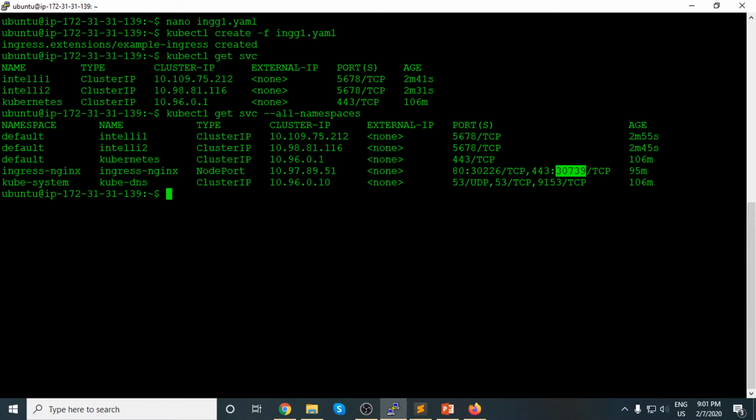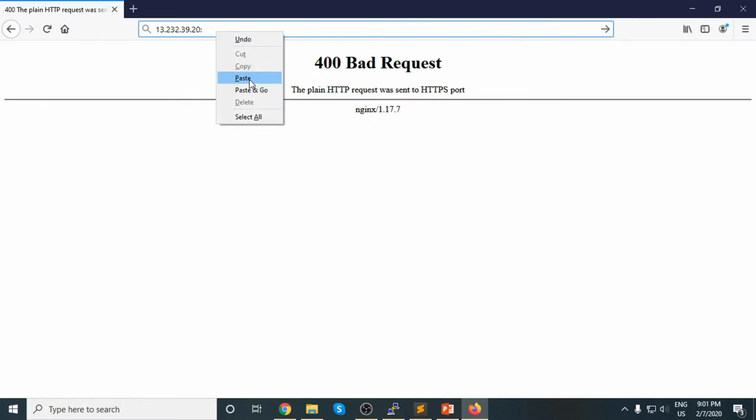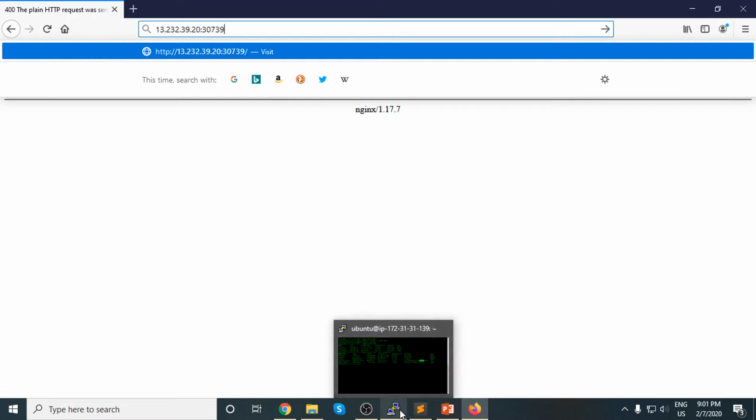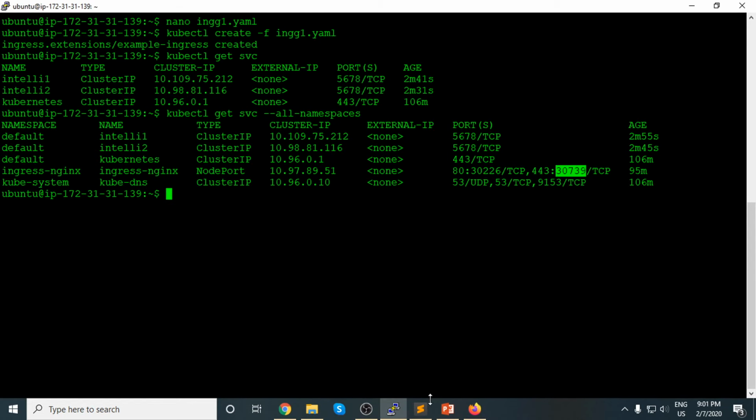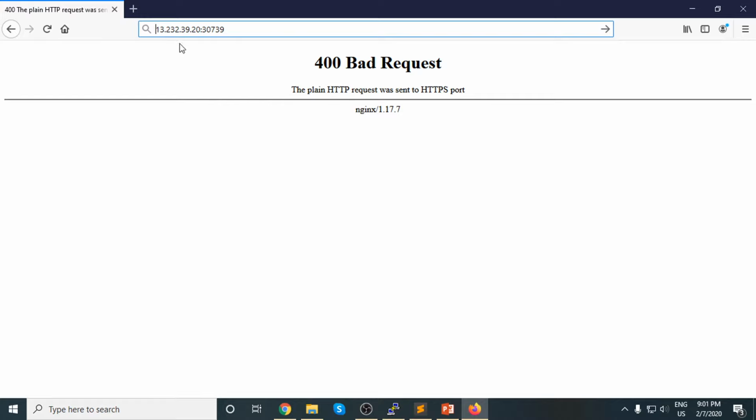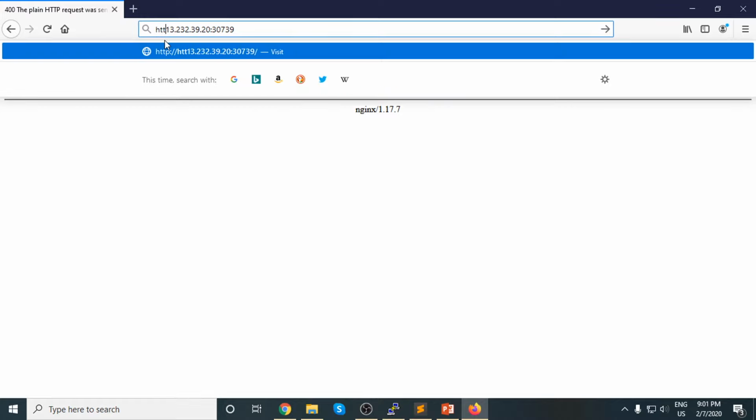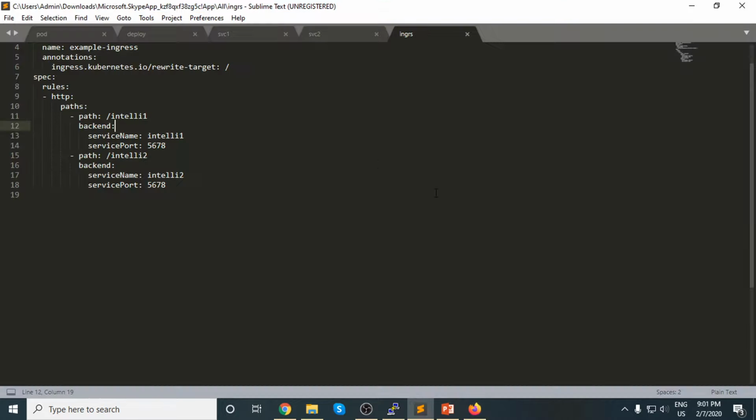Okay, I understand what is wrong. So this is of the type 443. I have noticed my error. It won't run on normal HTTP. So for running this, what you have to do is use HTTPS://. Because of the type, it won't route through HTTP. It will route to this place, right? If I do Intelli1 now, it should run.